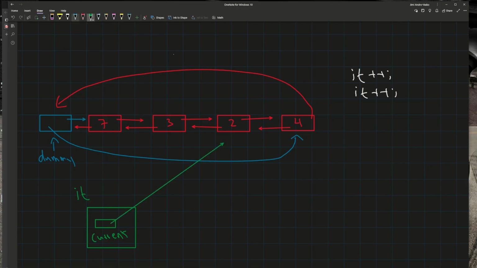Now, if I went ahead and said something like list.remove node, I think it's called, and I passed in it, we want to remove the node that it points to. So this node is going to be deallocated at the very end of the day. But remember, how do we remove nodes in a linked list? Well, within the function body, we have to have these 2 pointers that point to our surrounding nodes. So we have to make sure that we first have that set up. Within the remove node function, we can declare multiple iterators or even node pointers. It's up to you how you want to do this.